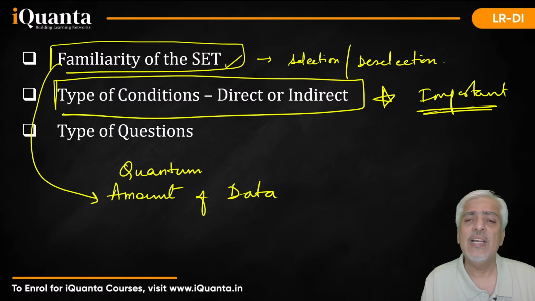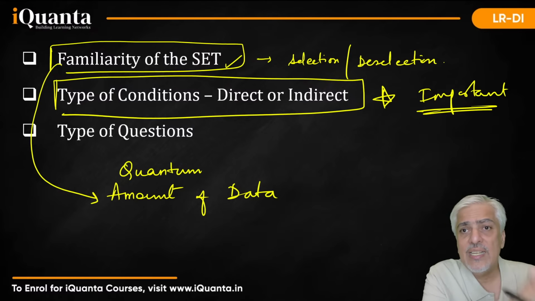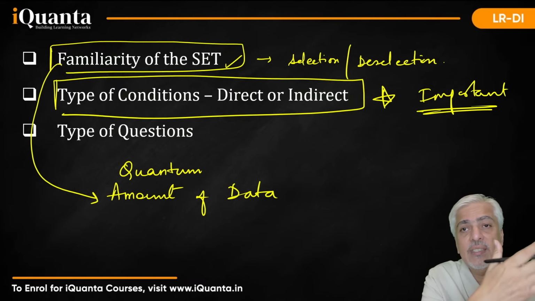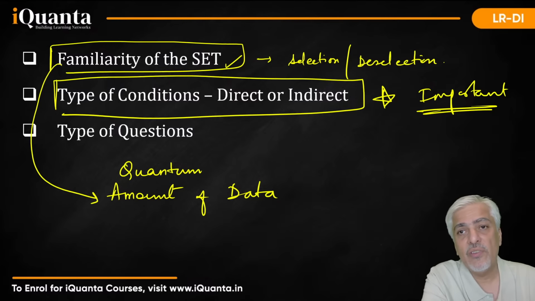If it's a simple thing like Sudoku, when you play Sudoku, if more values are already given in the table, then it's obviously an easy Sudoku. When you play on the phone, you must have played the easy level and the difficult level. The major difference is the amount of numbers already filled in and the amount of numbers left to be filled. Same thing I look at in DILR.